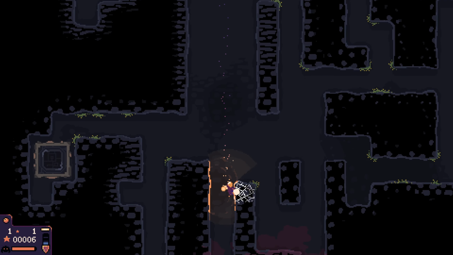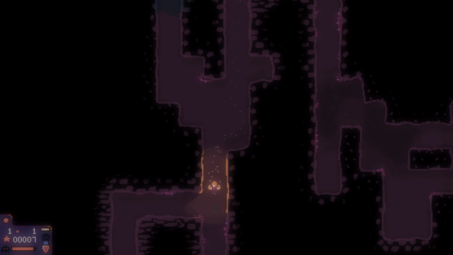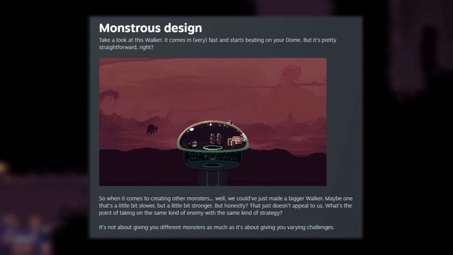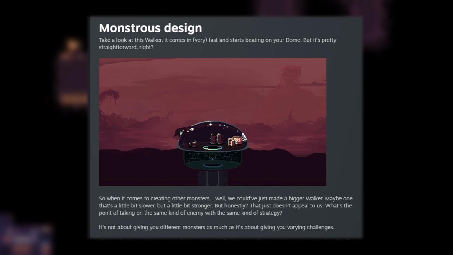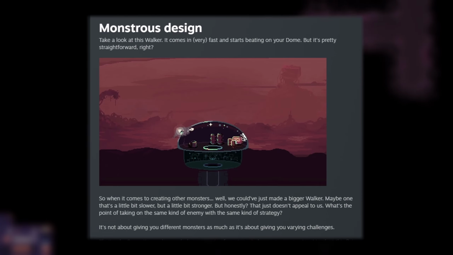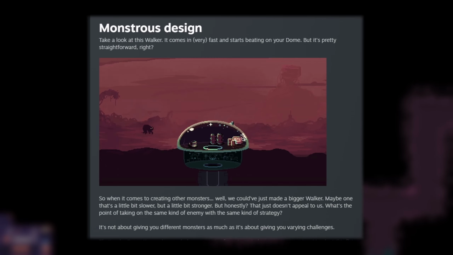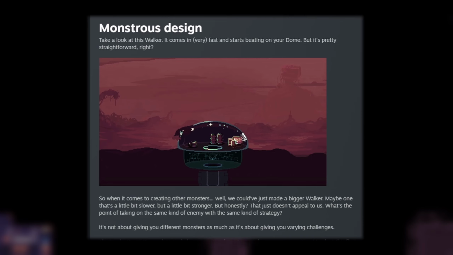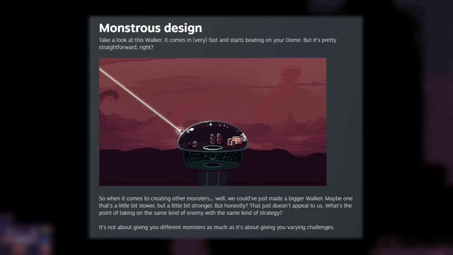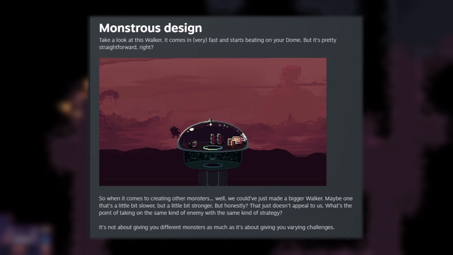In a post about some of their inspirations and approach to monster design, the developer said this: "Take a look at this walker. It comes in very fast and starts beating on your dome, but it's pretty straightforward, right? So when it comes to creating other monsters, well, we could have just made a bigger walker. Maybe one that's a little bit slower, but a little bit stronger. But honestly, that just doesn't appeal to us. What's the point of taking the same kind of enemy with the same kind of strategy? It's not about giving you different monsters as much as it's about giving you varying challenges."